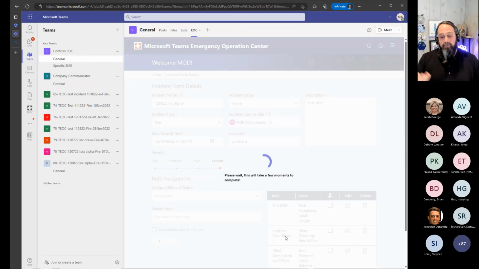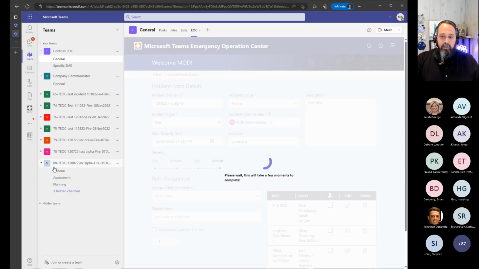So my next change is I can say, when you're assigned into an incident and you have your fire SMEs there, you don't have to know who the fire SMEs are. You can just mention fire SME and then call out what you need to do. Or you can go to an assessment, fill it out and tag the fire SMEs that it needs their attention. So we're trying to highlight functionality that's already capable in Teams, but bring that more into the forefront and make it a lot easier for that very quick enablement and deployment of this resource.